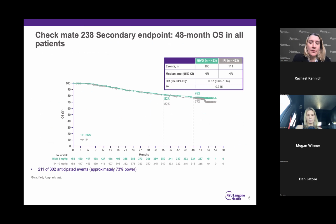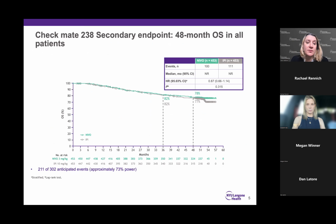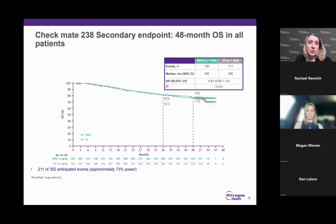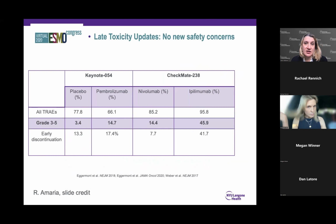I think that's an important distinction to make from some of our other trials in this space. Nonetheless, it begs the question when we meet with patients. It's important for us to make sure that we discuss with them that their time to relapse may be improved by their therapies, but it's not yet known if their actual time in years of survival will improve as a result of taking these therapies.